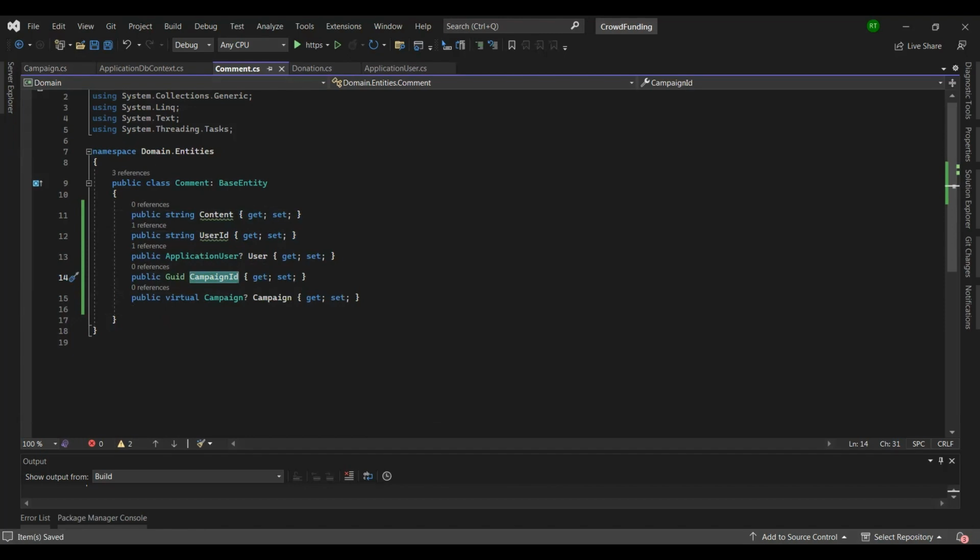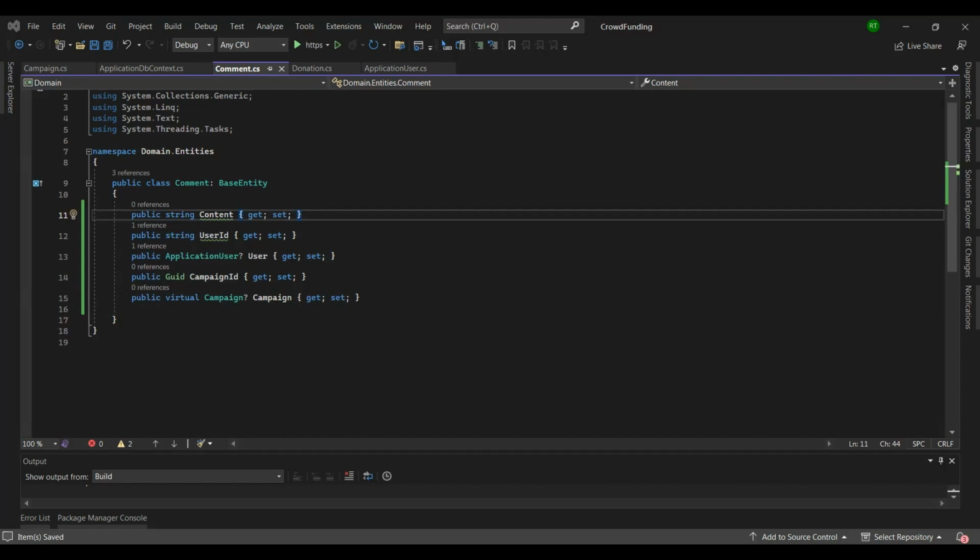And then let's see if we need anything in donation as well. For donation, this donation would belong to a user and belongs to a campaign.